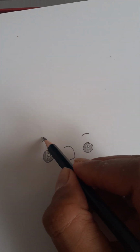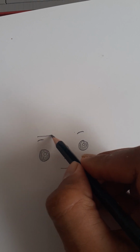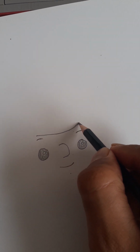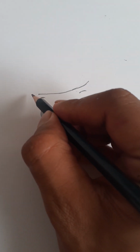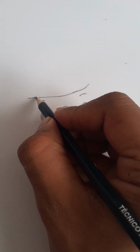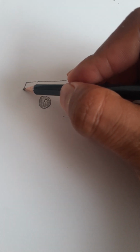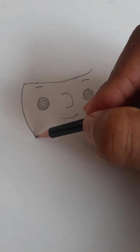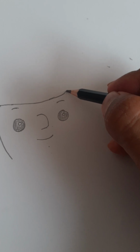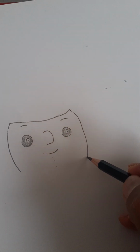Hello friends, now we have to draw the hair part and head part. So we have to draw like this. Now friends, let's see how to draw the hairs. So a little bit we extend till here, and then we have to draw like this, another extension we'll draw like this.